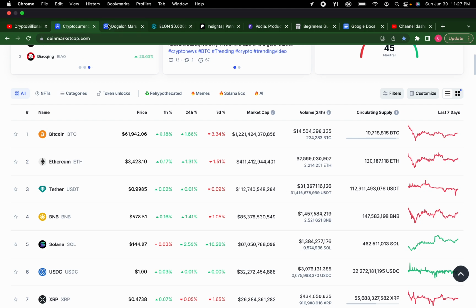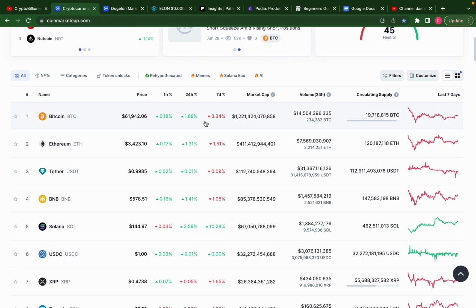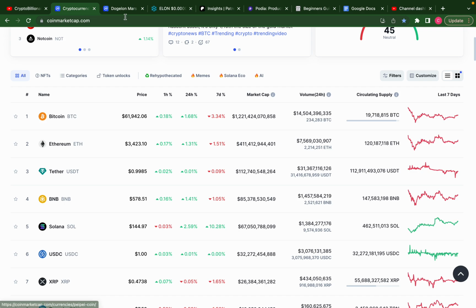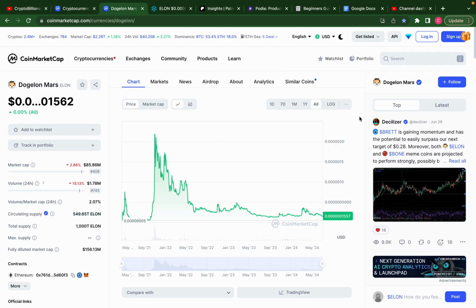This is still a meme coin. Okay? I still do believe that this can be the third biggest meme coin on the market. However, it's going to take a lot of work from the team, and it's going to take a little bit of luck. However, if you don't want to rely on luck and other people, you don't have to trade just crypto, okay? These should be low ball, you don't care if you lose it, investments that you are holding for a long, long time until you see a return, okay? Then you do your research and try to figure out an exit point.